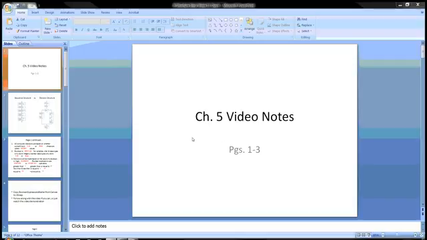Okay, this is the notes we did on week 11, I think it was day 4, and this is the introduction to if structure, the first notes or lecture on chapter 5. So we're going to go through this at this time. Here we go. We are going to get that going. Alright, we're going to do pages 1 through 3.